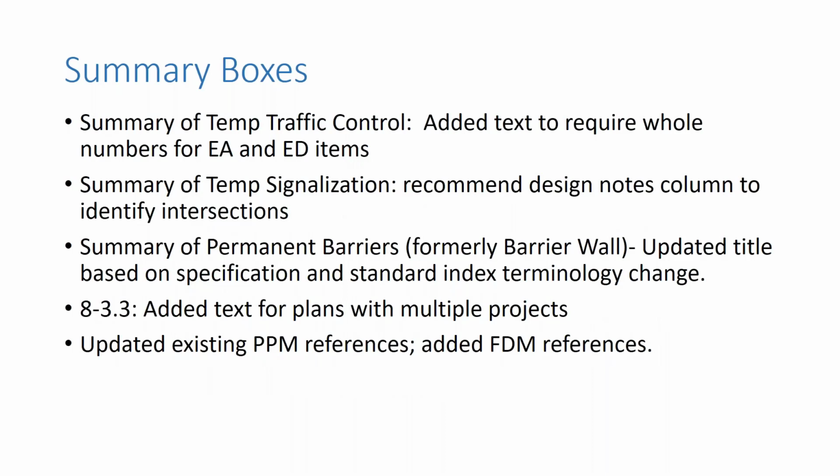Some of the other changes that have been made in the past months have been adding text to require whole numbers for each day items. We've seen some creative math in the past where the total was then divided by the number of days, and we ended up with non-integer numbers for items of equipment, and we want to ensure that we are using whole numbers there for individual items.